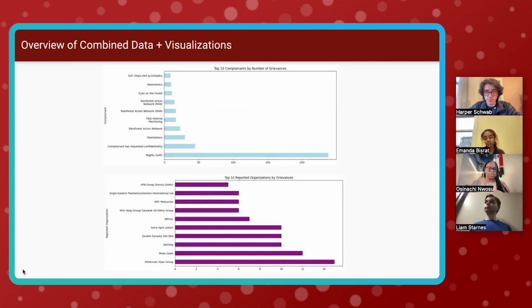From the data set, we were able to extract 1,125 total grievances, the most common grievance type being deforestation. Most of the grievances fall on these three categories: land and community rights, human and labor rights, and deforestation and environmental. Out of the 138 unique locations in the data, the most common location was Indonesia. And the highest number of grievances was submitted in 2019 with 209 grievances.